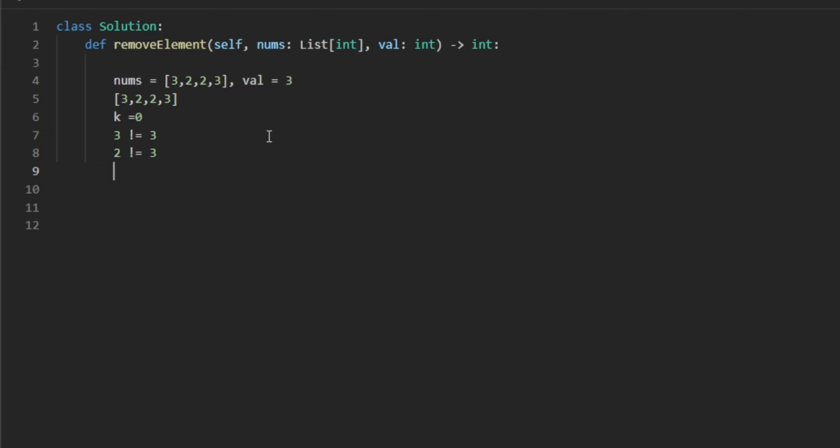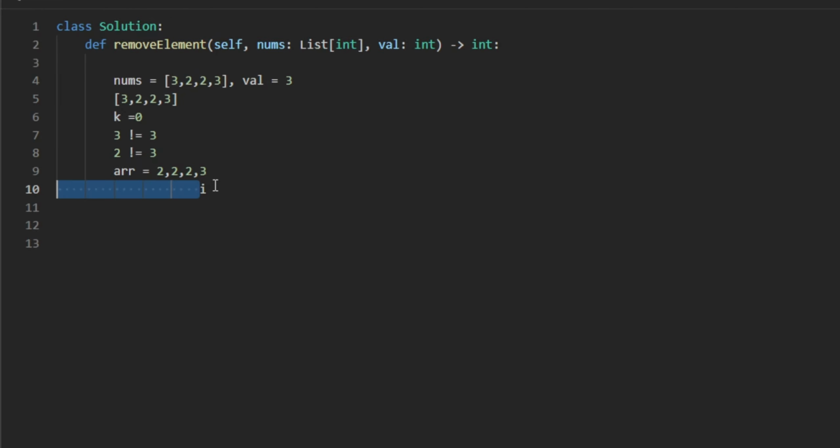So we will now swap the values of this 3 and 2 here. So the array becomes 2, 2, 2, 3. This is how our array looks now, and our index is at the third index, that is, our i is here. The value of array i here is 2, so we just skip it and move on to the next. Then next there is 3. So 3 is equal to the value, so we will skip it, and as we can see there is no value next to 3, so we will just end our loop here. So this is basically the first solution.